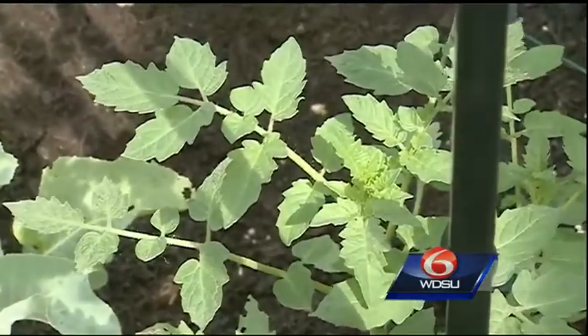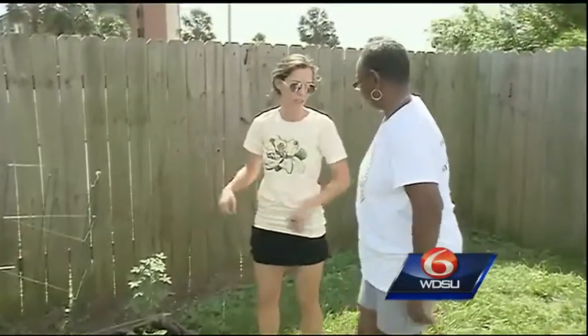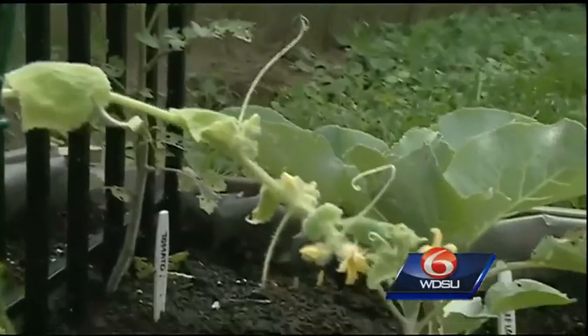The goals of Greenlight New Orleans are simple: to help people lower their carbon footprint and live more sustainably by growing their own food at home. The program has helped build almost 200 vegetable gardens so far and hopes to build 500 over the next two years. Over the next 10 years, we're really ambitious — we're hoping for 20,000 vegetable gardens.